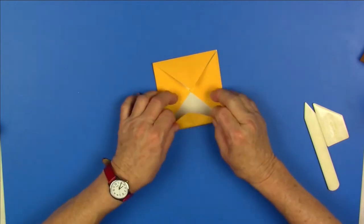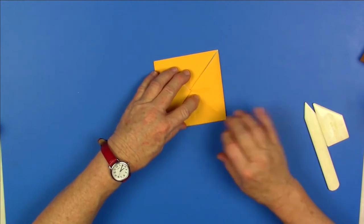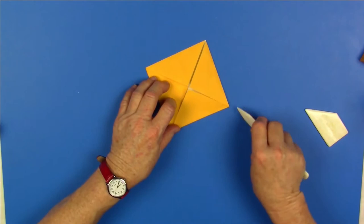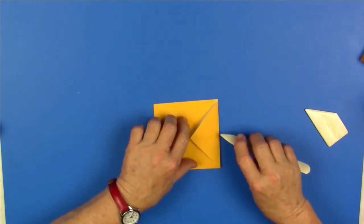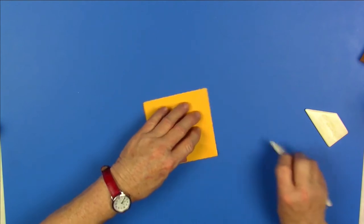So rotating, folding that midpoint in, then go back over everything right quick with your bone folder. That crisp edge will make turning this flat piece of paper into a box ever so much easier.